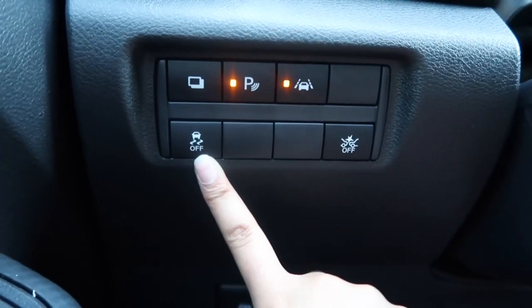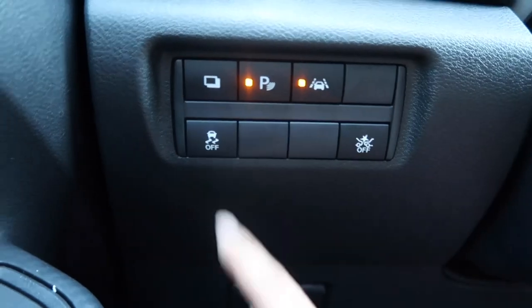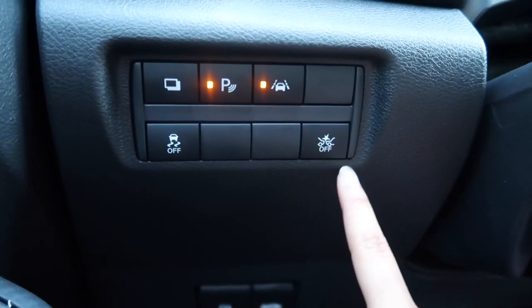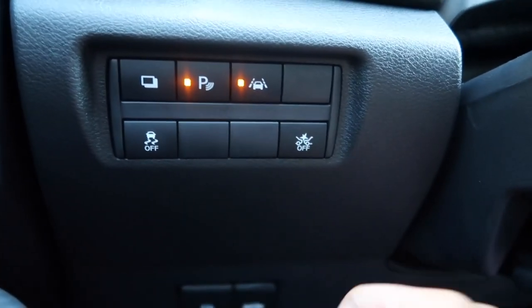And then this one, I don't know what that is. Actually, I haven't even looked at that either. And then this is my blind spot. If something is in my blind spot when I'm driving, it'll start beeping. And actually that happened to me the other day when I was driving.